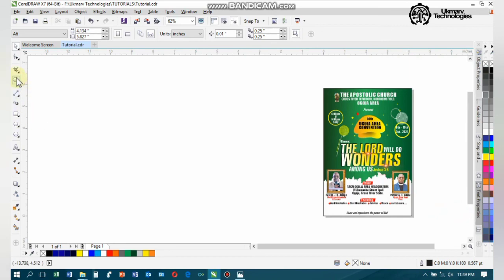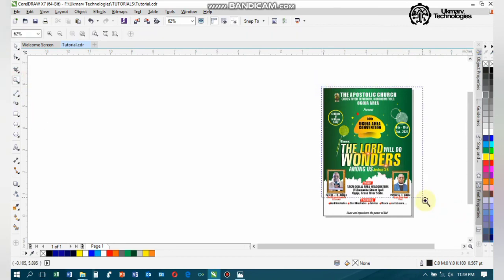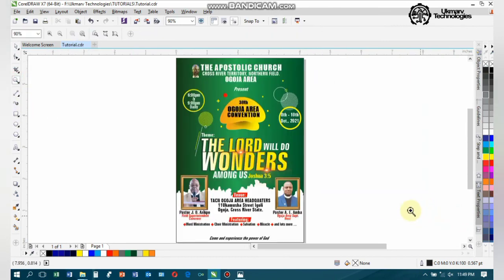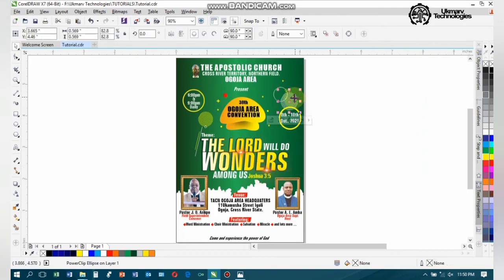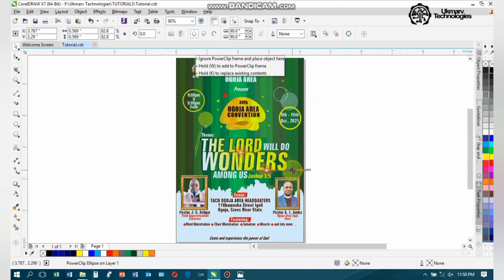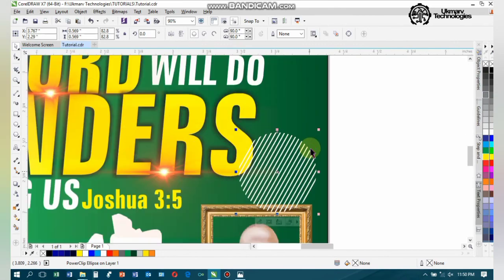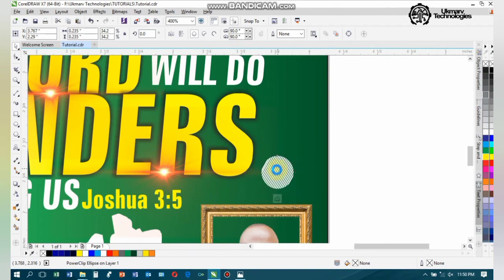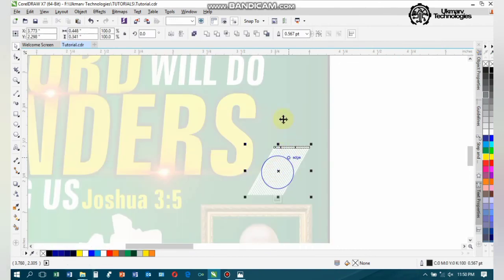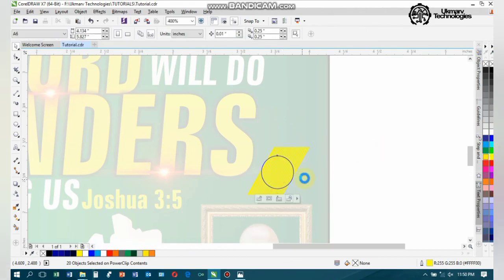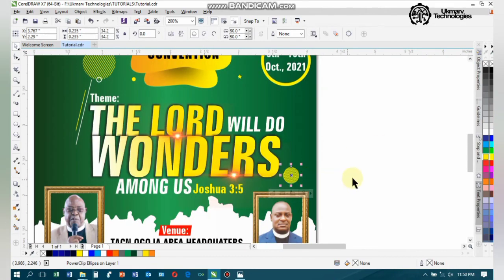We are almost done with our design. There are still some effects we need to add to the design to make it look better. So just follow the steps and see what we can do. I'll just reduce the size and edit the power clip and change the color from white to yellow, and it looks different now.